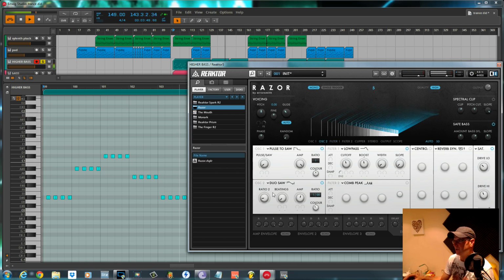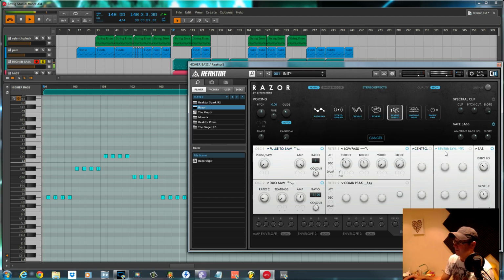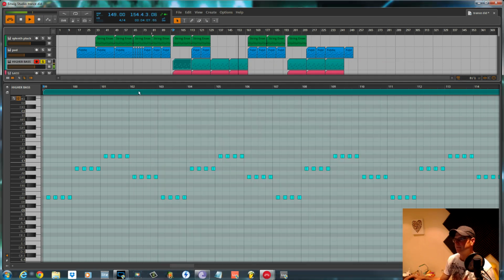Ratio 2, this is like a fine tune, that is to the oscillators. You haven't got much choice in regards to oscillators on this, but there's a lot of possibilities with the effects. This Centro and all the other effects in Razor are pretty good. I might do some Razor tutorials. I don't think I've actually done one yet. I might actually do this bass tomorrow, just to show people how it is.